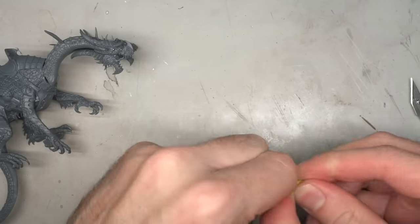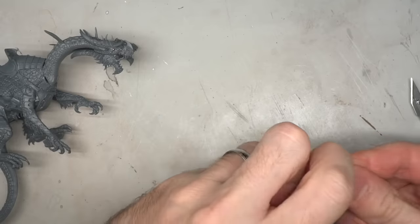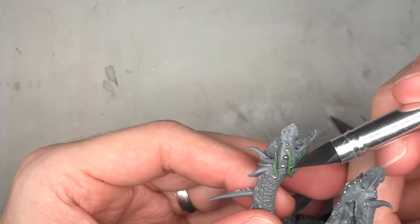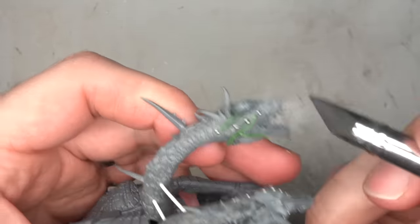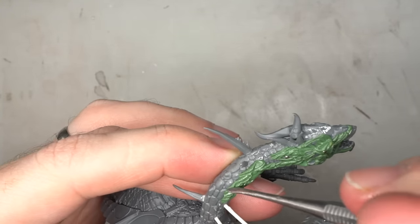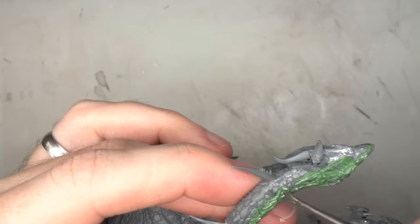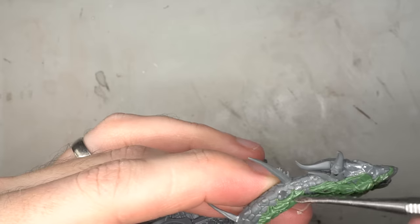The goal here was to create the appearance of the flesh mutating and knitting back together following the split. This was done by first mixing up a fresh batch of green stuff and rolling it out into thin strands. These were laid out and pressed across the insides of the neck and head. Using a combination of rubber tipped and metal tools, lines and creases were scoured into the putty, before additional strands of putty were laid adjacent and across them. These were steadily built up until it created a series of interlocking strands. During this process, I made sure to use a little vaseline over my tools and fingers, which helps to stop the putty from sticking and generally leaves a smoother finish. Once one side was completed, the putty was allowed to cure.